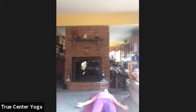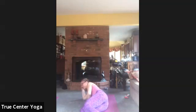Bring a little length to your breath and a little life to your fingers and toes. Reach your arms long overhead in a full body stretch and take a nice big inhale. And on your exhale, roll yourself over to your right side. Use your arm like a pillow to prop your head up as you take a breath or two here. And then using your hands, slowly work your way up to a seated position with your eyes closed.